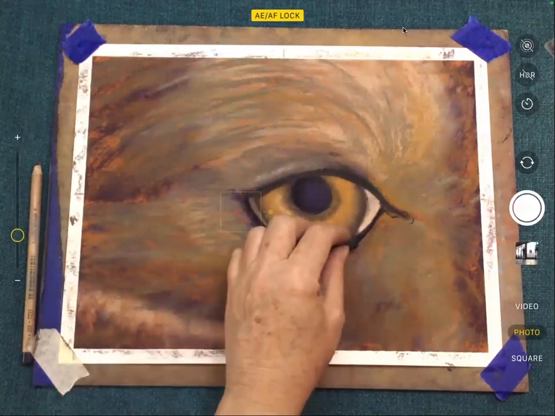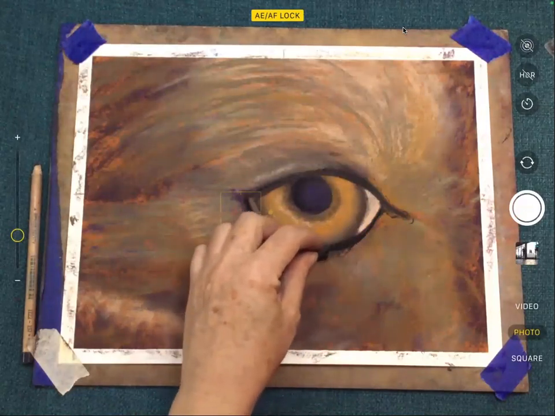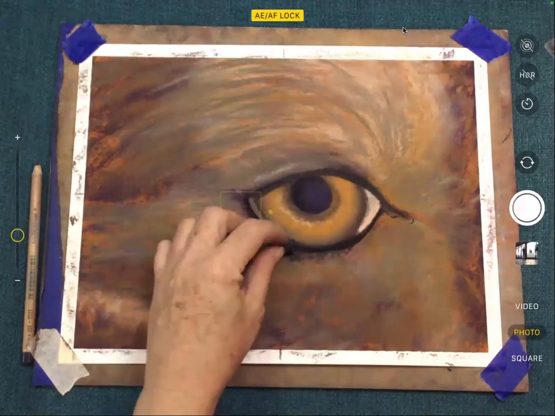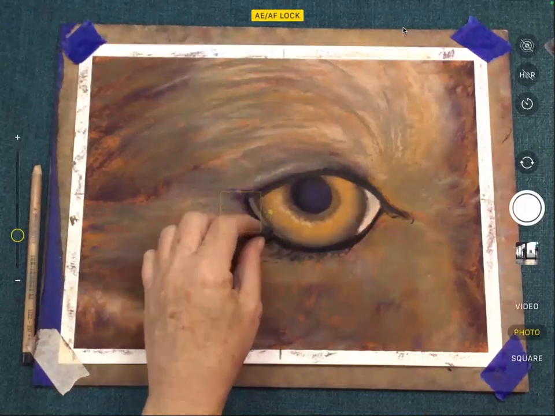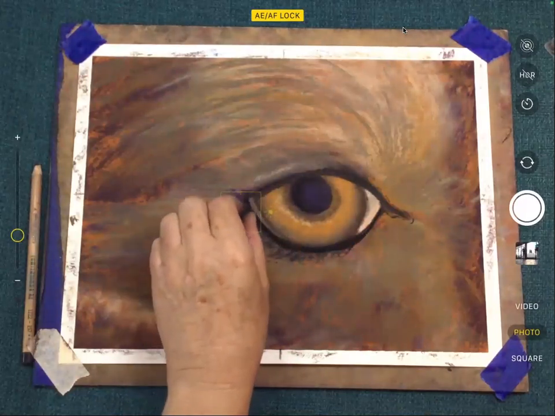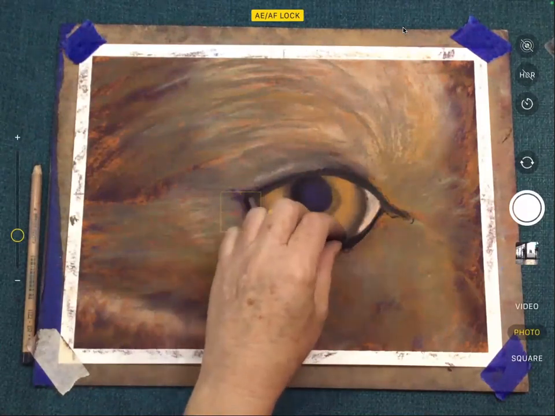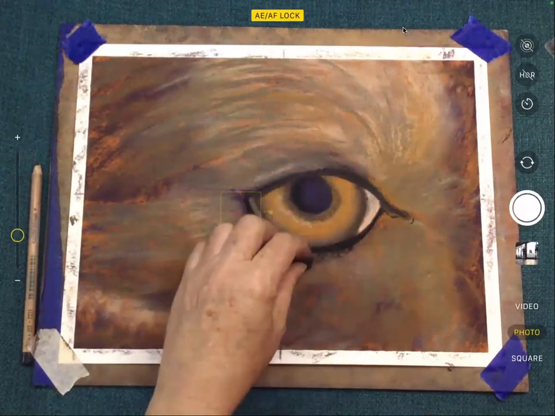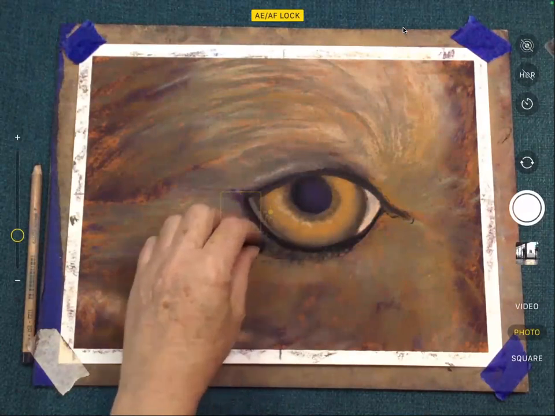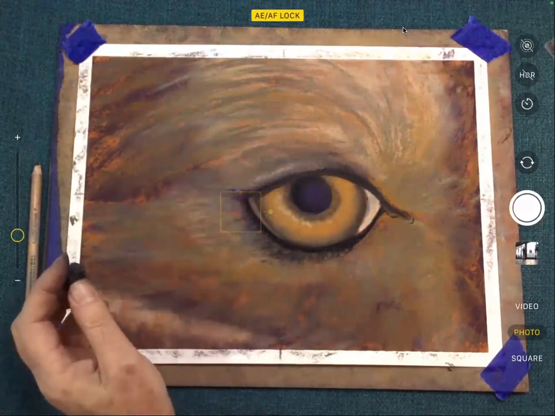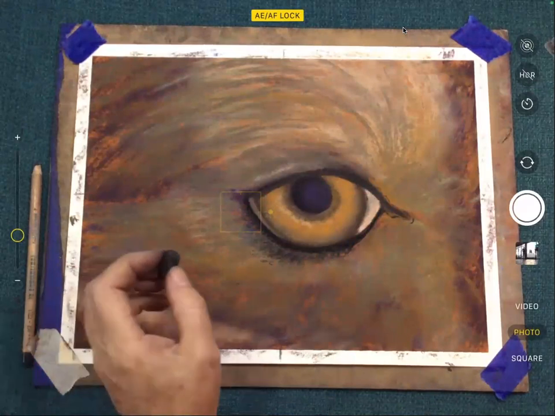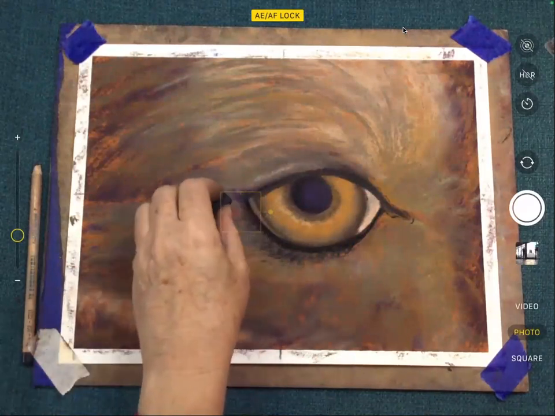And then I'm just going to pull it down because you can see there's little sort of dark hairs coming out of that area on the bottom of the eye into the fur. So if you get your little bit of pastel, pop it on the edge of the eye that you just drew, and then pull it down a little bit into the hair area like this. And it kind of gives it that lovely folded look, like it's sunken back into the fur.